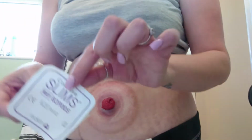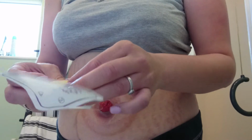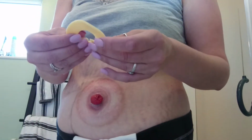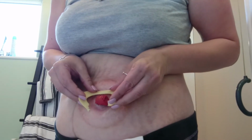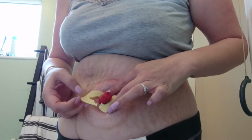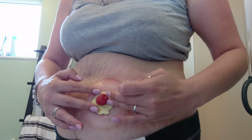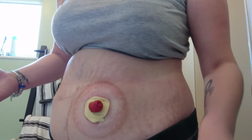Right, so next I'm using the Eakin Slims, which is the barrier ring. As you can see, I've already taken mine out and I've already ripped it, because to me, you always need a master's degree in how to put these on. I've finally got the hang of it, so I literally just spread it a little bit and I put that round as such, and I do that. These do get rather sticky, so I take off the little extra excess, and I push it down. So that is my barrier ring on.